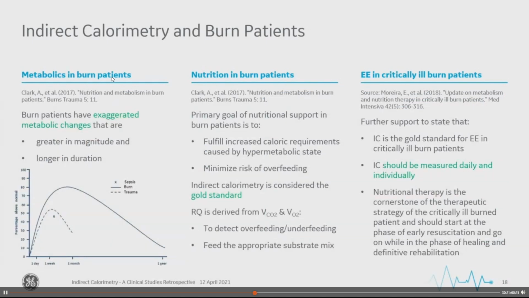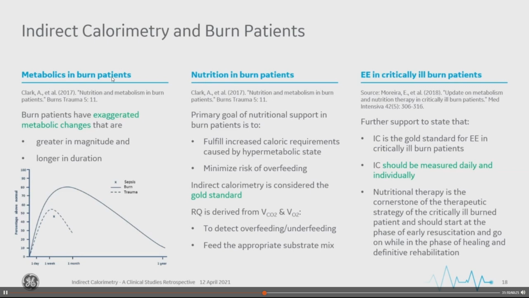Let's focus on burns. It's probably the place where there's been exhaustive research around the use of calorimetry. It's been shown, if you look at the graph to the left from Clark, that burn patients have an exaggerated metabolic response. I've said that before. This is the literature that supports it. It's not only exaggerated in its magnitude, but it's also exaggerated with regards to its duration. So these patients have a long hospital course. Clearly, there are always concerns around just managing the burn itself, but the nutritional elements associated with burn patients have put the utility of indirect calorimetry front and center in this patient population.